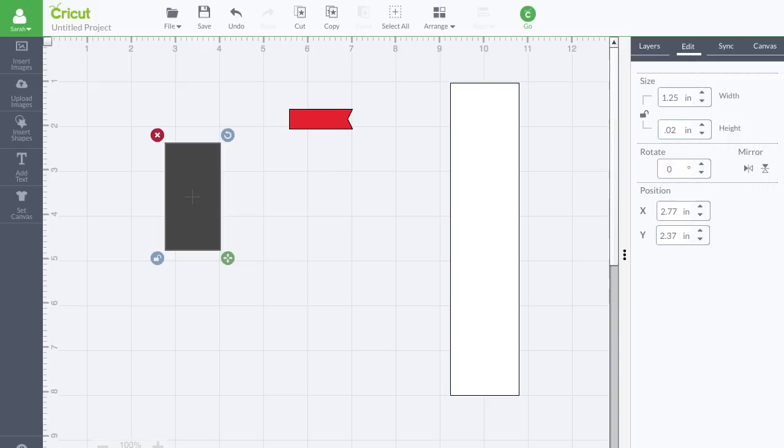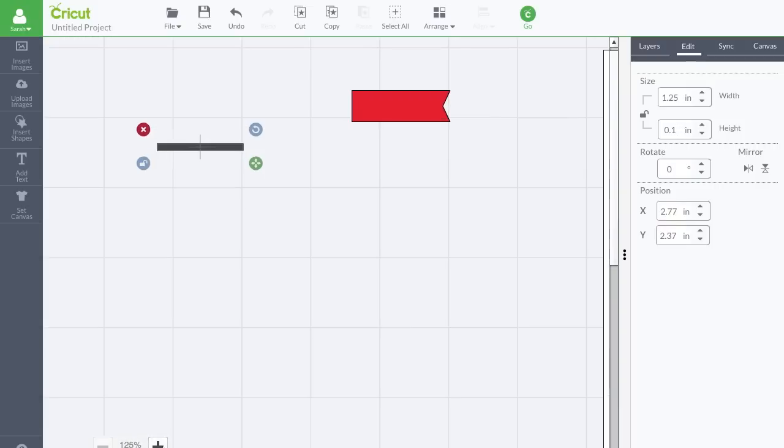And if your Cricut Design Space is anything like my Cricut Design Space, it is going to fight you on this 0.02 when you click enter. So you'll see it. When I click enter, it will not allow me to go that small. So I'm going to click enter, and it only allowed me to do 0.1 height, and it is still too bulky for my liking.